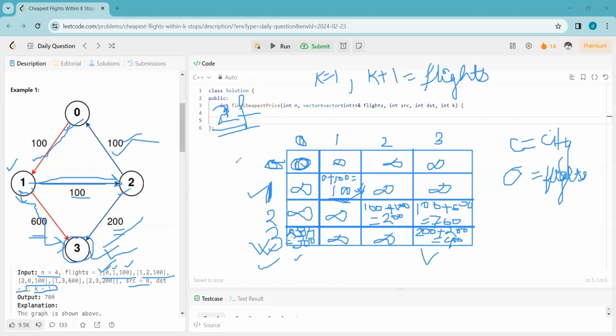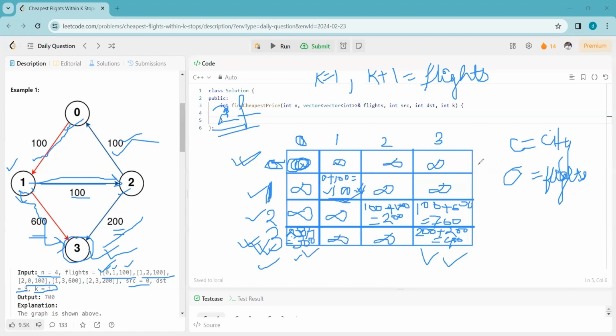So this row indicates if we have taken 0 flights, we can reach only city number 0. If we have taken one flight, we can reach only city number 1. If we have taken two flights, we can reach only city number 2 and city number 3. And if we have taken three flights, we can reach city number 0 and city number 3.